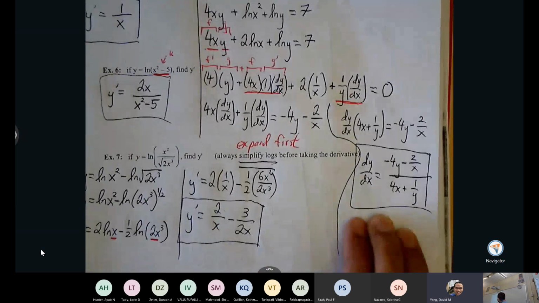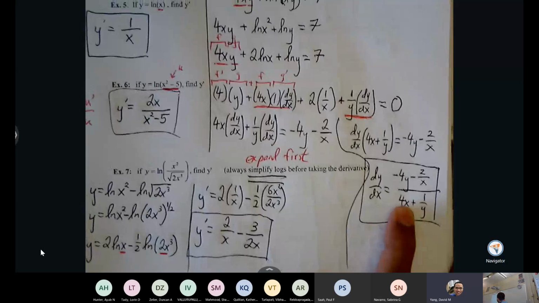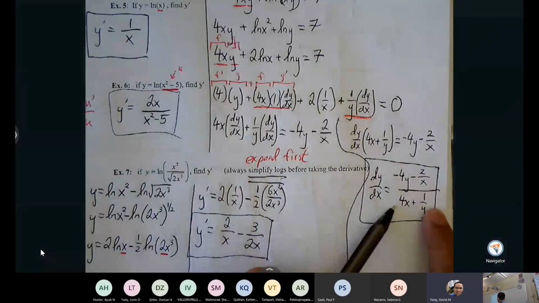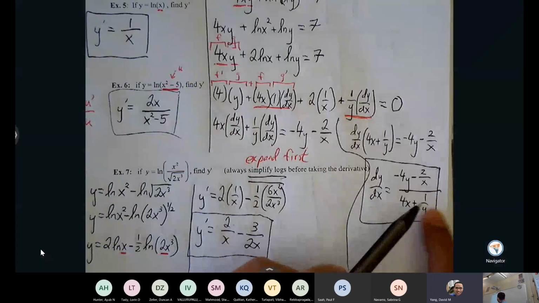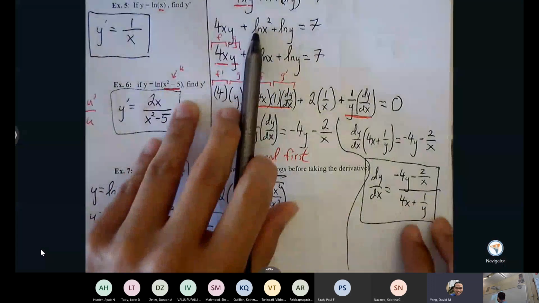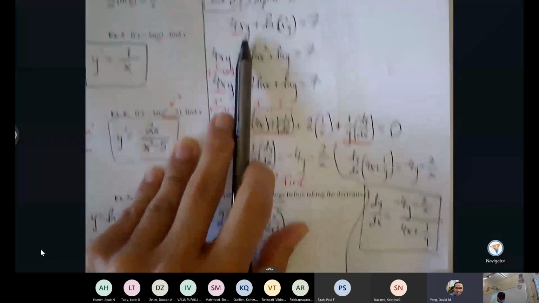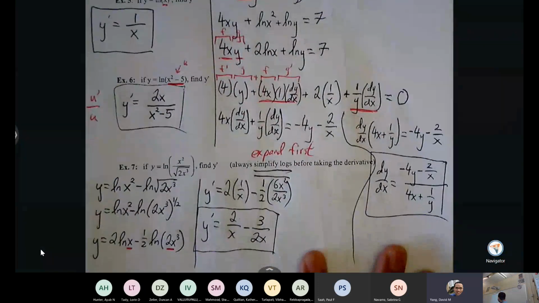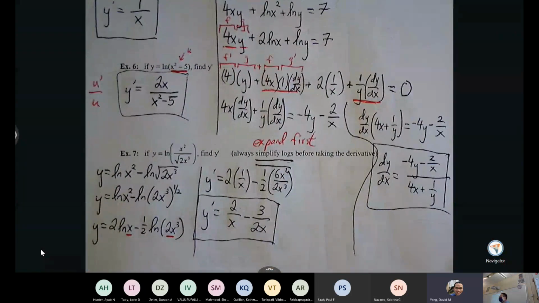So this looks like a messier derivative rule, but it serves the same purpose as other derivatives, right? All this is doing is, if I give it an ordered pair, it'll give me a number, and that number is going to tell me how steep a point is on this original graph, whatever this graph looks like. Okay, questions?